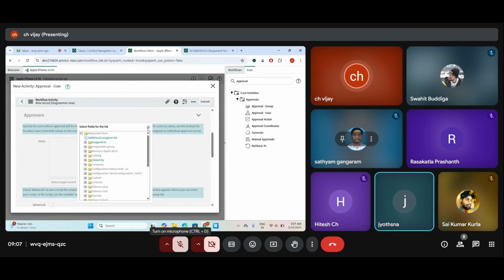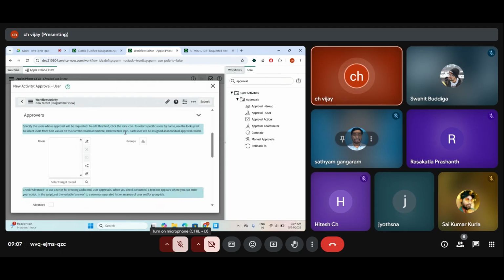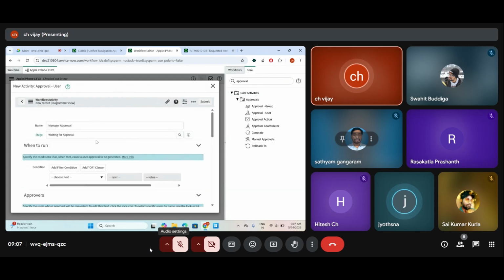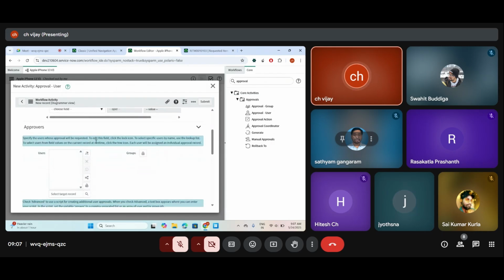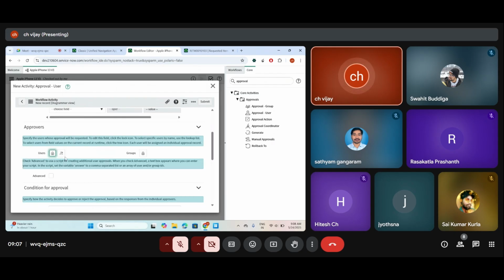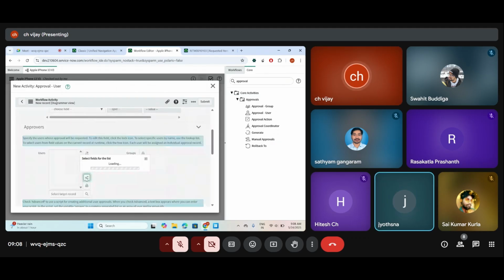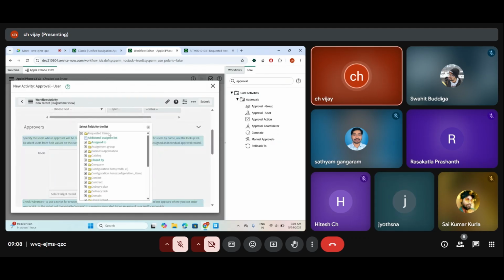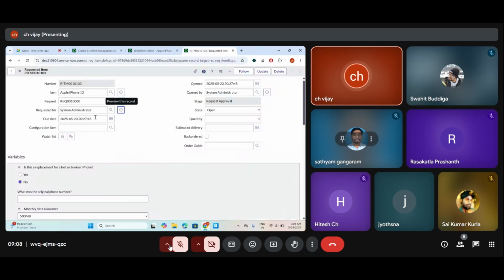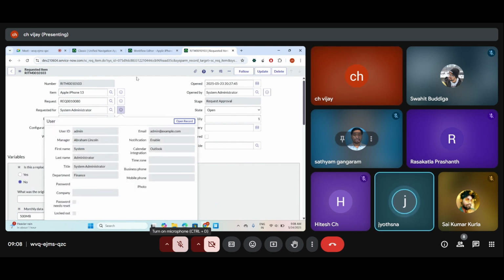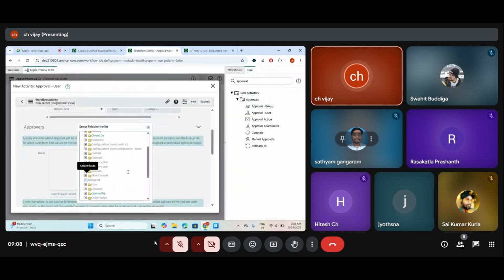Remember. Again, once you drag this approval user, all you need to give is name and stage, and these are not mandatory. Scroll down completely. You'll see these approvals. Click on this. If you want to give it statically, you can use this. If I want to give it dynamically, I need to click on this requested item table fields. So here, to whom do I need to send in the requested item? Requested for's manager. So I can search for requested for here.